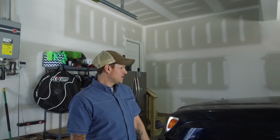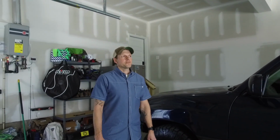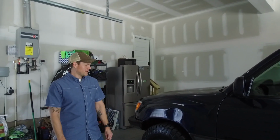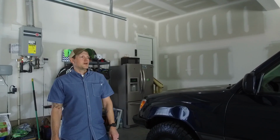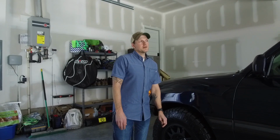But anyways, bought this thing about 2 years ago. It was owned by an executive here in the local Richmond market where we live, here in Virginia. It was taken very well care of, had all the service records on it, got it for a pretty good deal, but it did have 240,000 miles on it when I bought it.